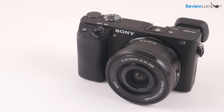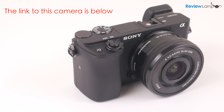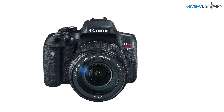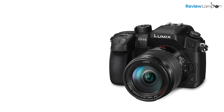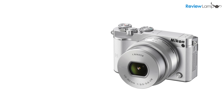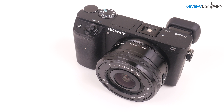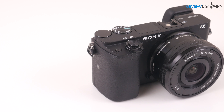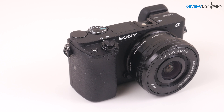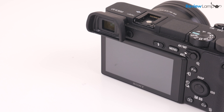Today I'm looking at the extremely popular Sony A6300. Almost every professional or semi-professional camera on the market comes with a caveat of some kind. Canon's semi-pro lineup doesn't shoot 4K video, Panasonic has smaller micro four-thirds sensors which aren't as good in low light, the Sony A7 series is just plain expensive, and Nikon cameras come with a mixture of all these issues. The Sony A6300 tries to fill all those gaps — it shoots 4K video and comes in at a surprisingly affordable price point. So let's find out if it lives up to all its hype.